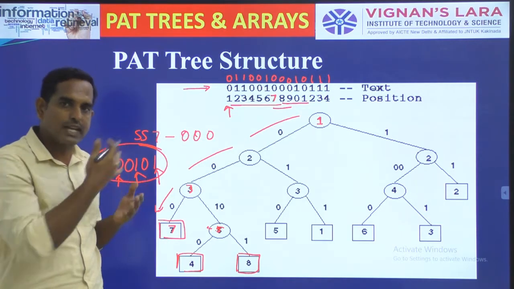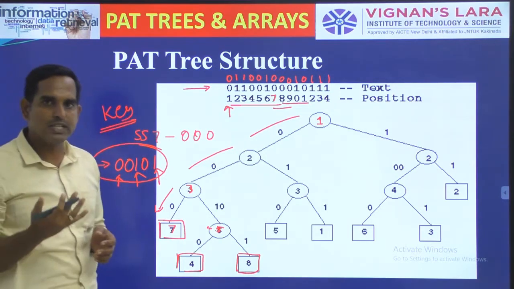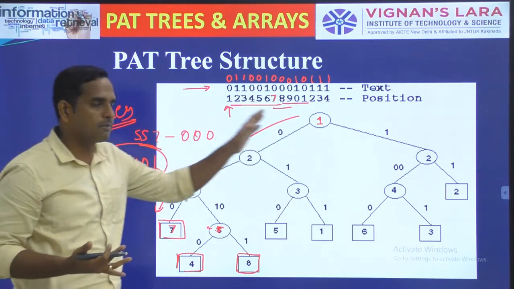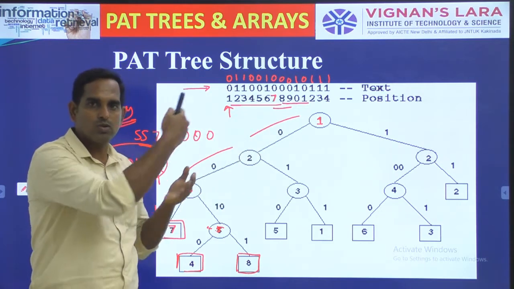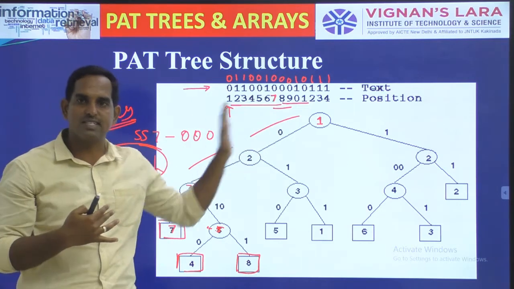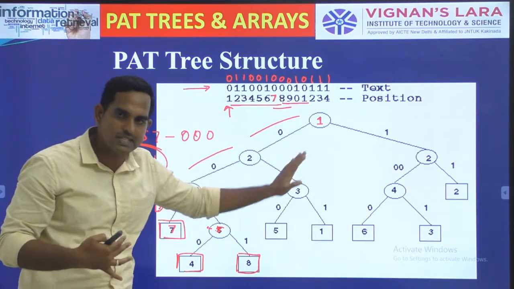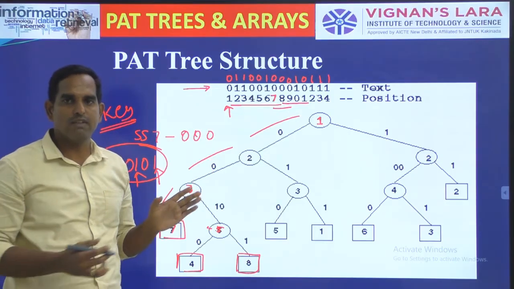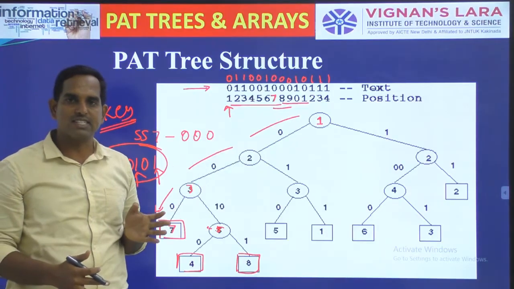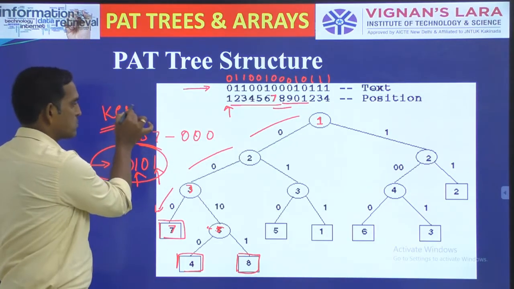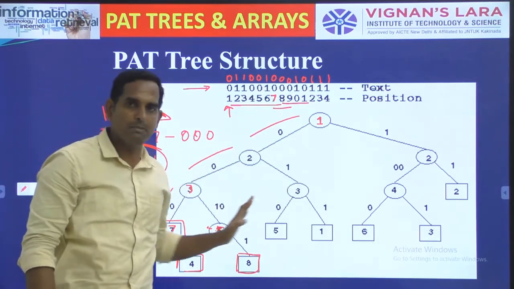So based upon the key with which you are searching, you can map all the particular patterns. Okay, you have to take the text, and you can define your complete strings over the text, and all those strings can be inserted into your Patricia tree. Even if you are having 1000 different strings, all those strings can be implemented in your Patricia trees. And when you are trying to search for a key, the key can be any number of bits, and those bits can be implemented here.